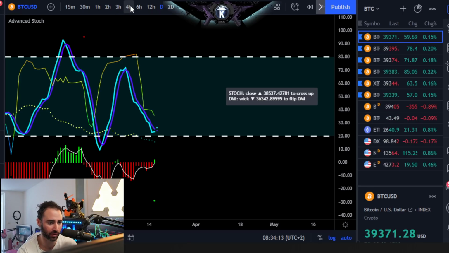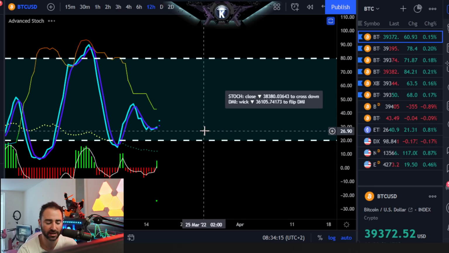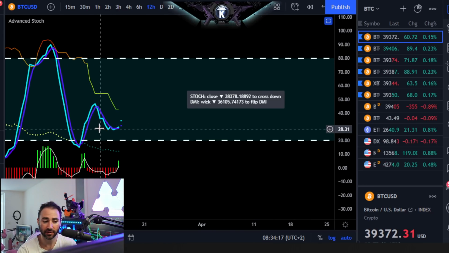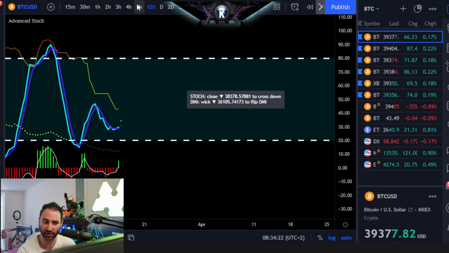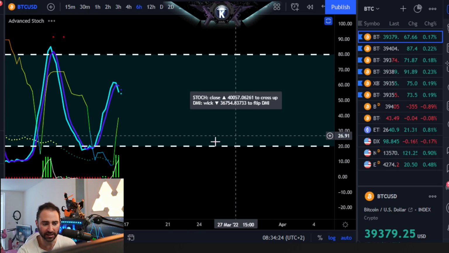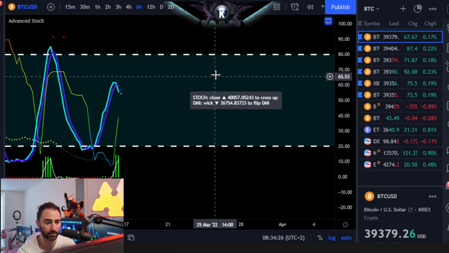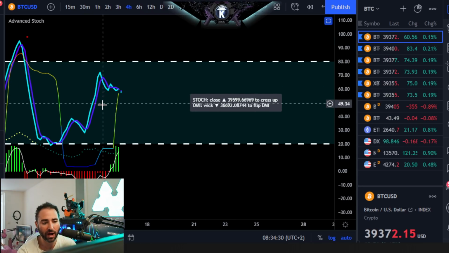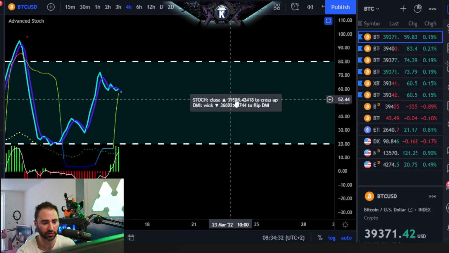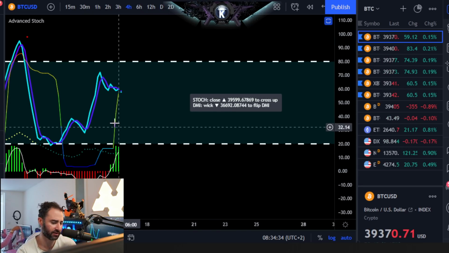We can briefly go over lower term timeframe stochastic momentum. I don't know how much it's going to matter right here, but oh, by the way, the 12 hour also pivoted around that 38,400-ish region. Very interesting. 6 hour, what do we see right here? We do see it actually freshly crossing down below $40,000. Okay, so a little bit more on the downside angle. 4 hour will cross to the downside officially below 39,600, but well, yeah, fair enough.